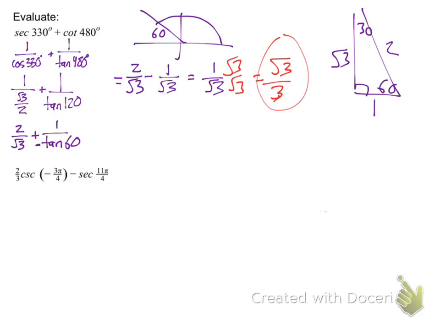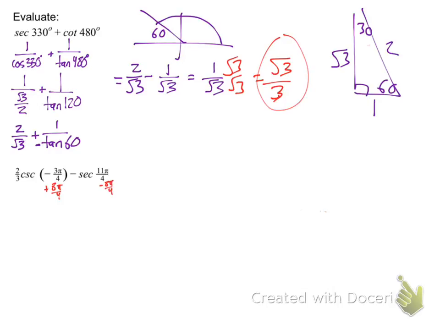But here's the thing, guys. We talked about adding 2 pi or subtracting 2 pi. When we're in radians, most likely we have fractions, and so you have to have a common denominator. So therefore, we have to multiply top and bottom. I want it to have a 4, so 2 pi really looks like what in fourths? How many fourths do you get when you have 2 pi? Multiplying top and bottom by 4, or 2 times 4 is? 8. So you get 8 pi over 4. So that means I probably want to add 8 pi over 4 here, right? This one, I'll subtract 8 pi over 4.